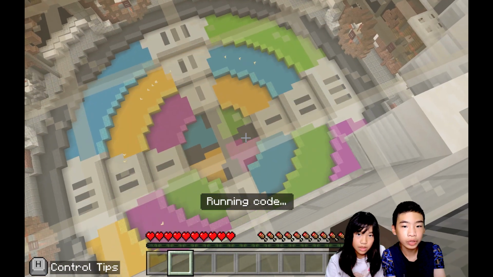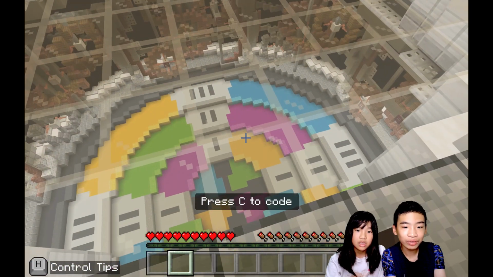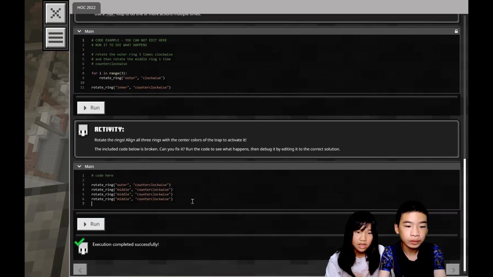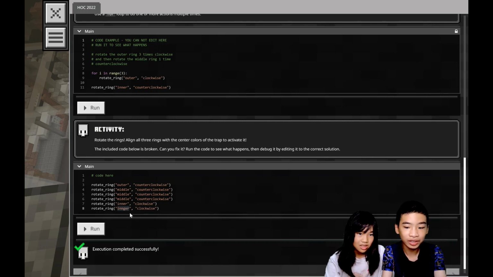And now we have to do the middle one. The middle ring is also good. Oh yeah, it is. So now we'll just have the inner ring. The inner ring we need to go either counterclockwise or clockwise twice, so it doesn't really matter. So we're going to rotate ring. What is it called? The inner ring. And we're going to move that clockwise, and we're just gonna repeat that two times. Inner and clockwise. So now we should have aligned it.